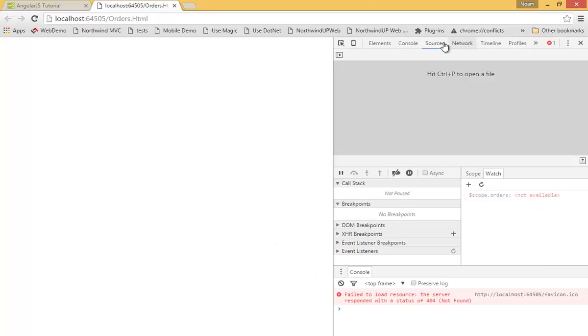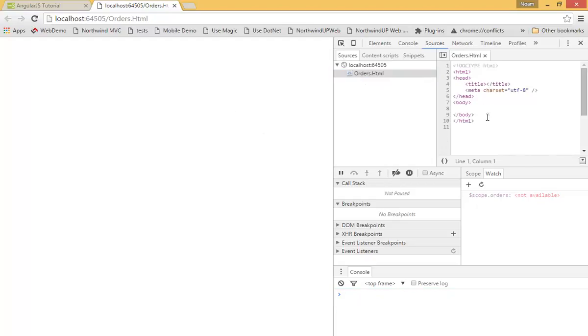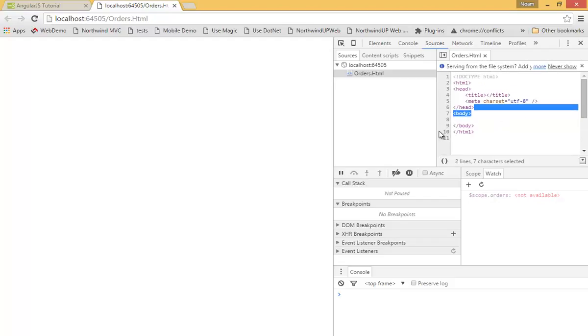Okay, and I can look at the source and choose the orders.html, and I can see the source and work on it, which is kind of cool. And now to make our life easier and to make this work productive, we can bind Chrome to our source code and make our work a lot easier.